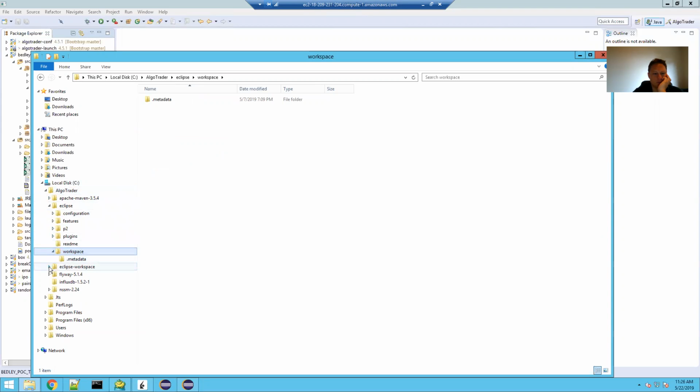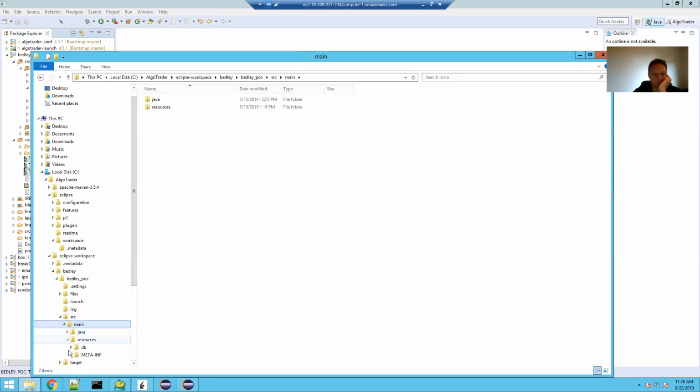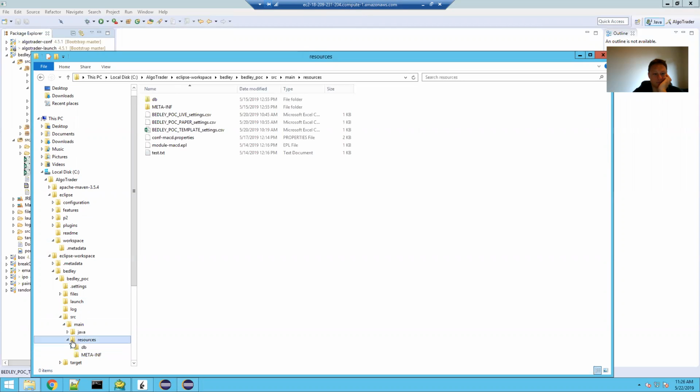You'll see source, main, resources. Click on resources. These are the files, and you can edit them from here.